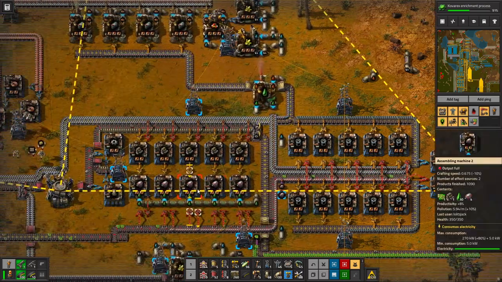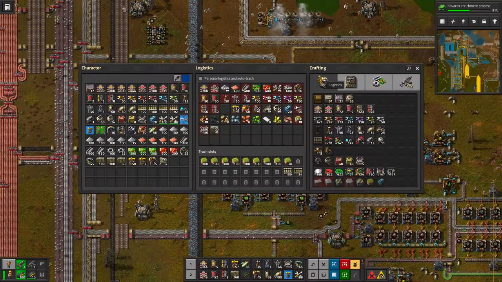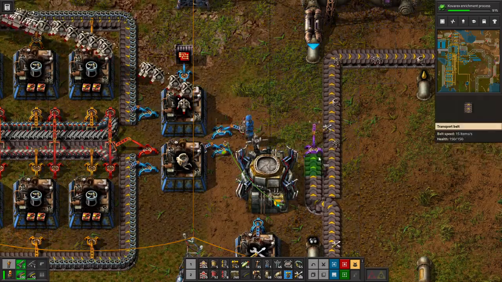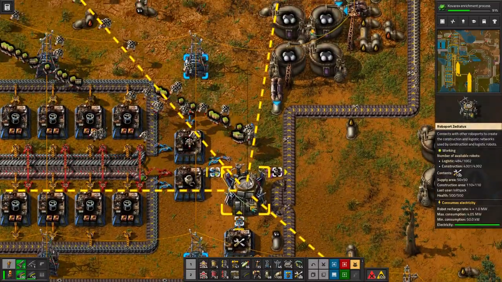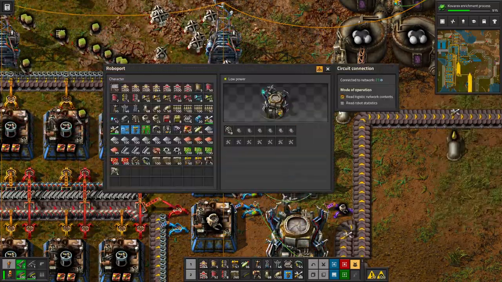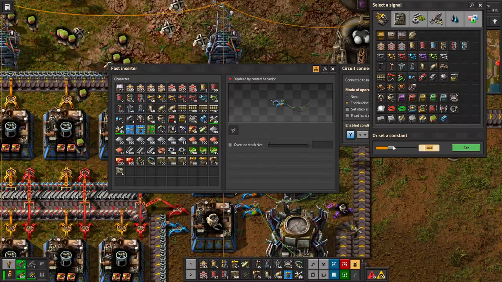4,000, 1,000, sure. That appears to be working pretty well. Apparently that needed to have a filter on it, because it's putting Logibots in there. What? Don't care. Shut up. Bot. What happened to your thing? What is that shit? Total logistics box is 2K. Get to work.